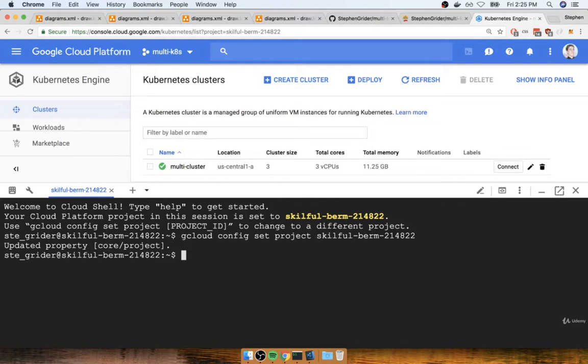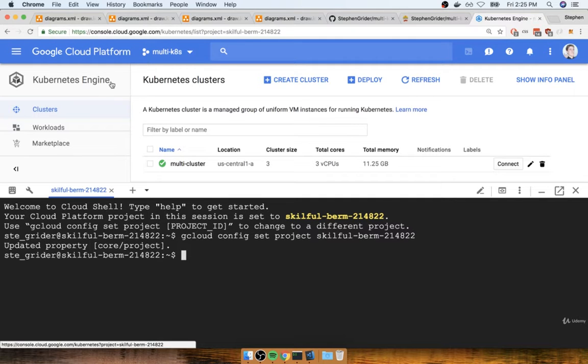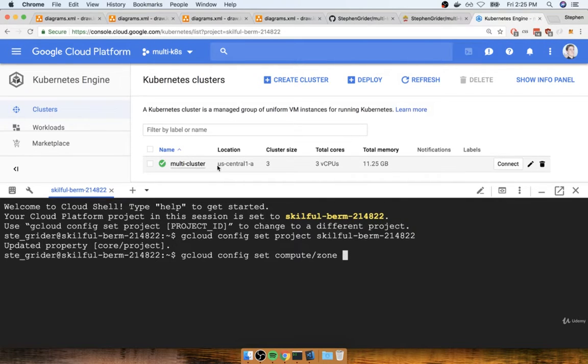Okay, so that looks good. Now the next thing we need to do is set our compute zone. Remember, if you go to your Kubernetes engine dashboard and you look at your cluster, it'll print out the location right here. That is our compute zone. So I'll do gcloud config set compute/zone. And then for me, I'm going to use us-central1-a.